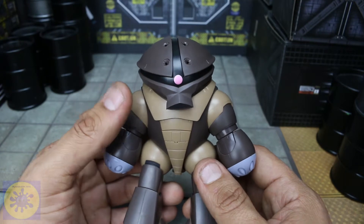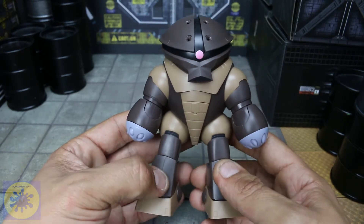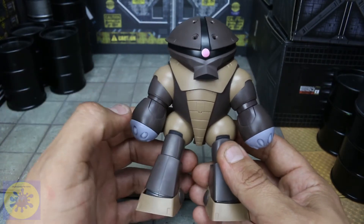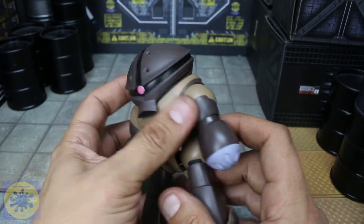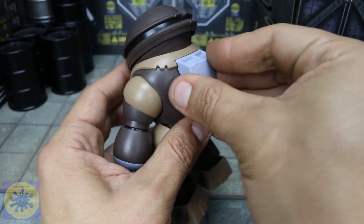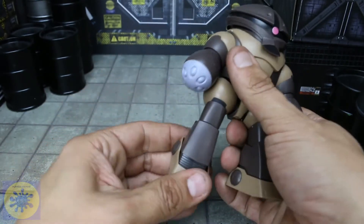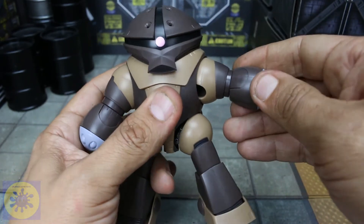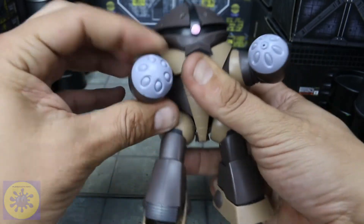A lot of times you get your full armor versions, extending arm versions, giant backpack versions, or whatever. So it really depends how well does this figure come together. The coloring is very nice and I do like the eye design. You've got this backpack which is actually an accessory that attaches. I'm a very big fan of the articulation, and while kind of stumpy looking, he can actually do a lot of really cool stuff. He's got great joints for shooting in whichever direction is needed.